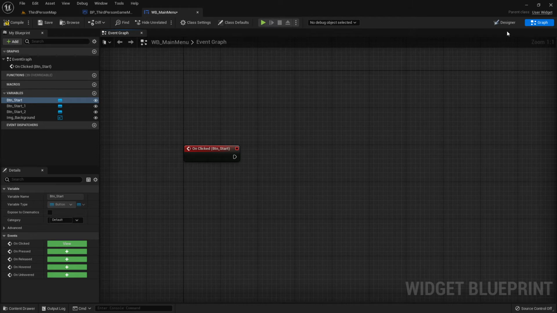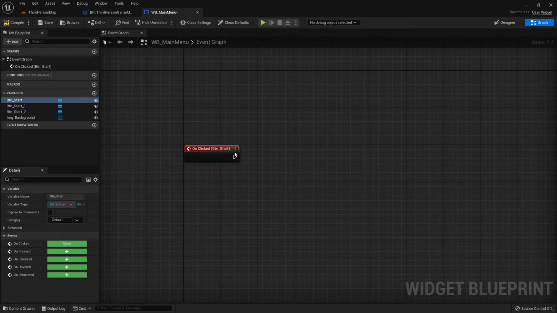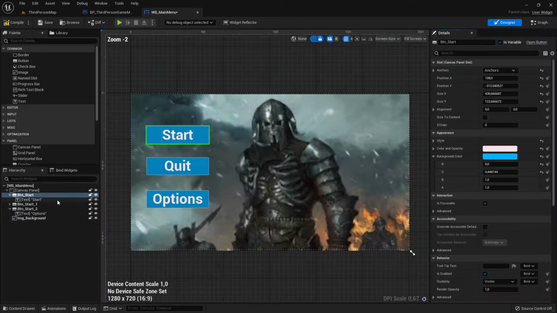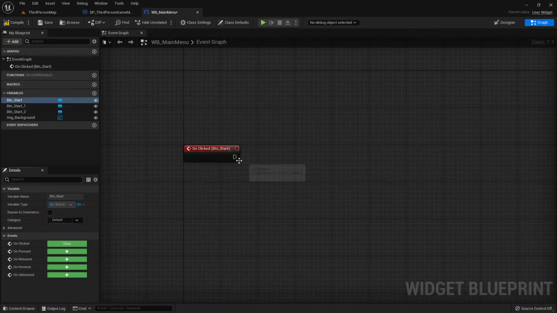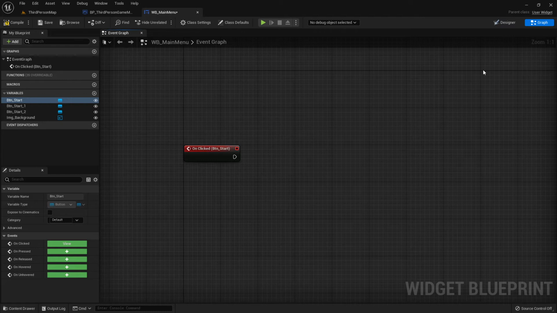Reference means this button is now connected to this start point, this on clicked button start, and we named it button start. When it is clicked, then this one will start, and everything you do now with this white line will be called.